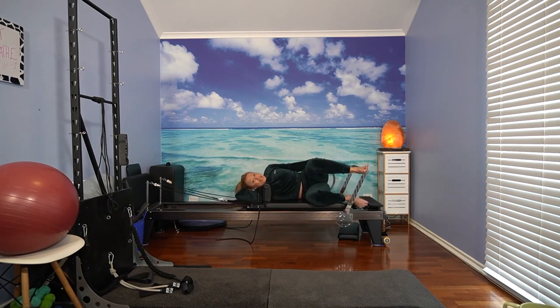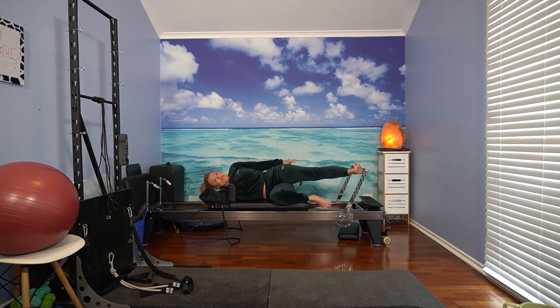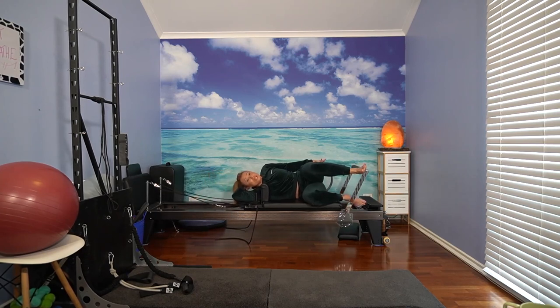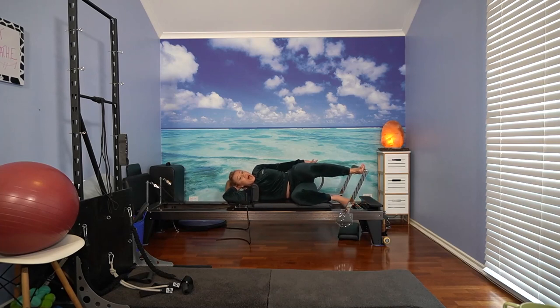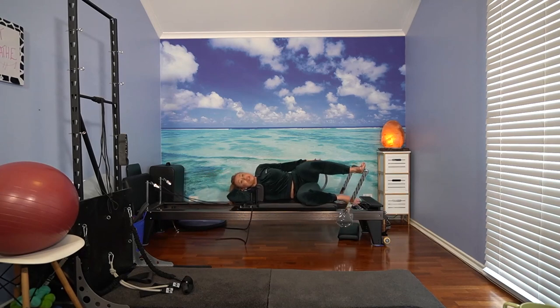Return. Let's do that again. Out, nice and slow. Park yourself, strong, active body. Squeeze that circle through the carriage now. 5, 4, 3, 2, 1. Return. If you're not feeling it, you're not working hard enough. Out. Lock, squeeze. Let's go. 5, 4, 3, 2, 1. Return. You should be squashing that dummy roll there, Amanda.